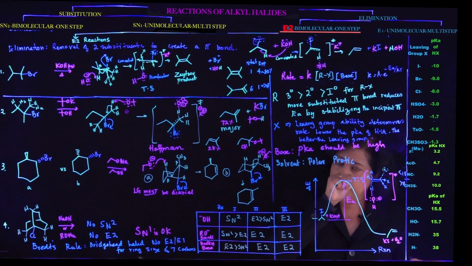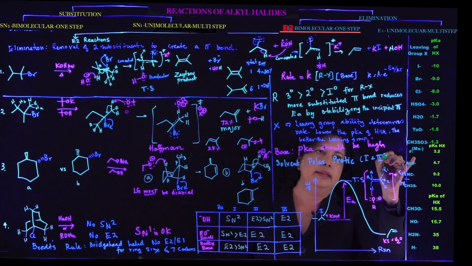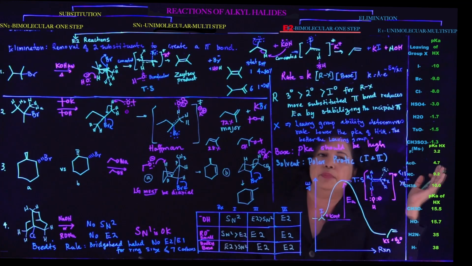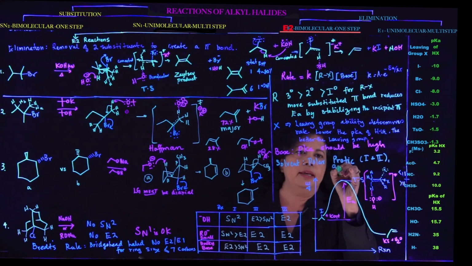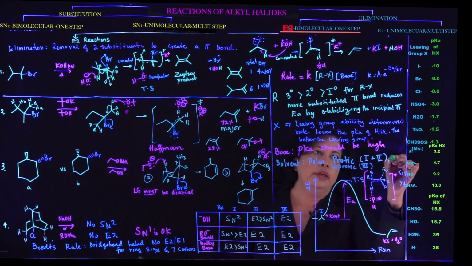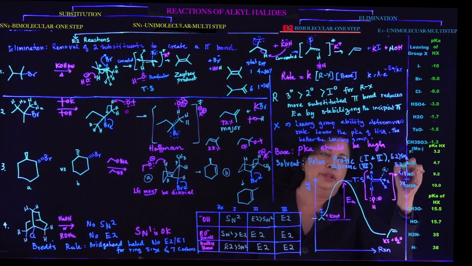So we have a choice between polar protic, polar aprotic. We will choose polar protic, especially for primary and secondary, just because that would prevent competing SN2. If you have tertiary, then aprotic is fine, because in tertiary, SN2 is going to be hindered. So I can say aprotic for tertiary. So therefore, if I do this, E2 would be more than SN2. In aprotic tertiary, you are only going to really get E2.